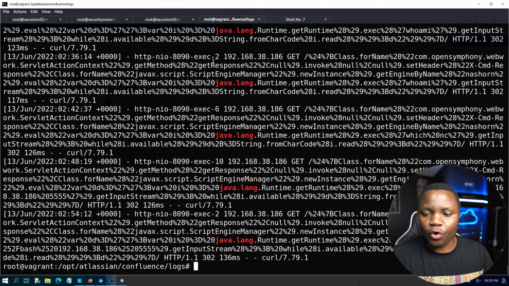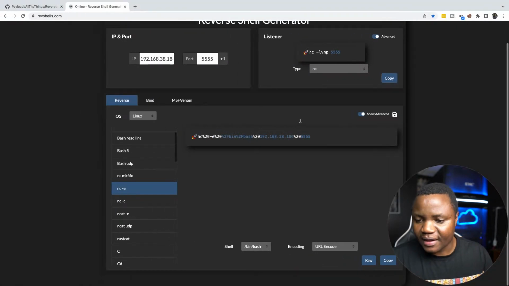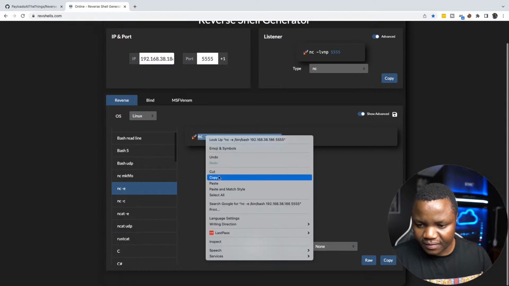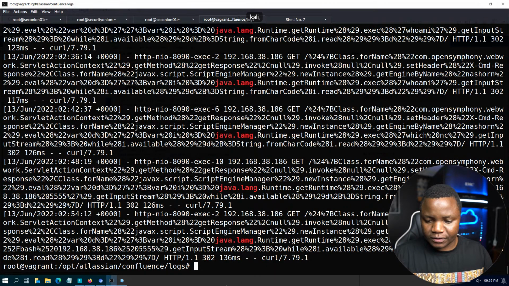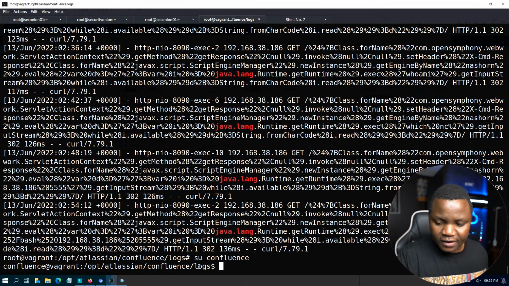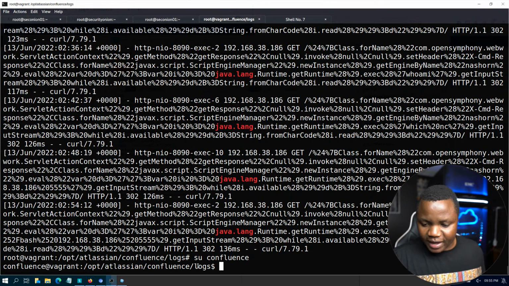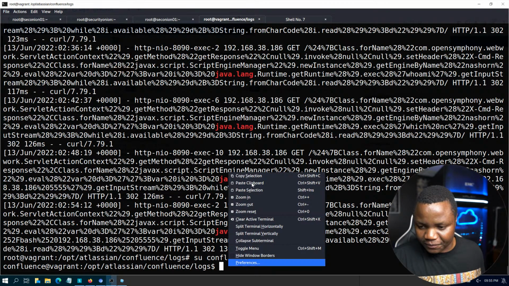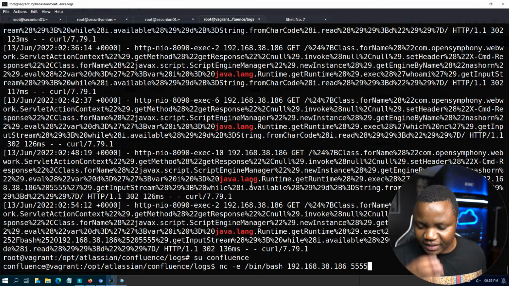I just want to go back and see if netcat will run as the user Confluence. All right, so we are in as Confluence. Can Confluence run this? Maybe we're just hitting on something that doesn't work.